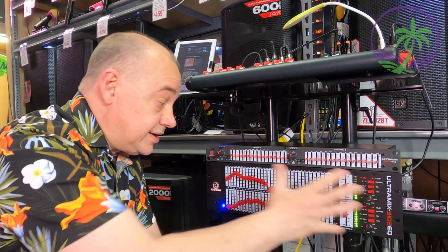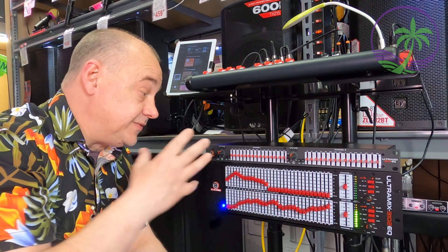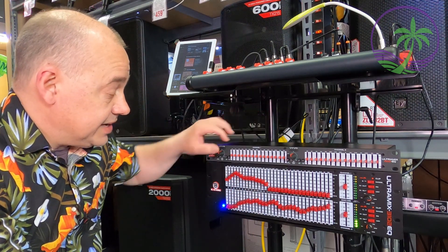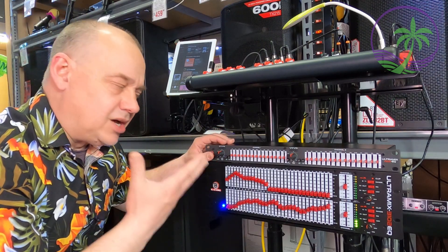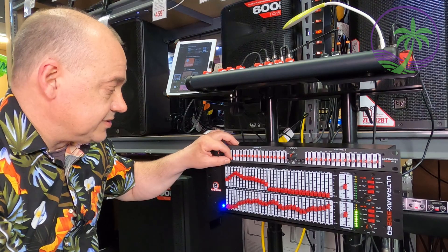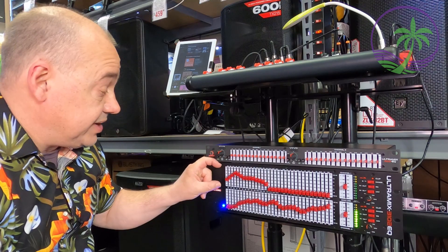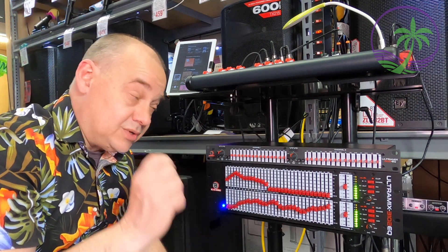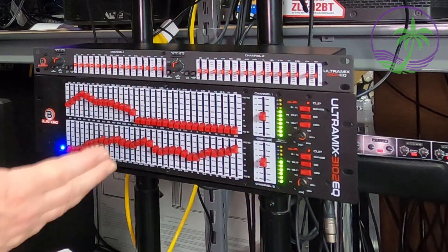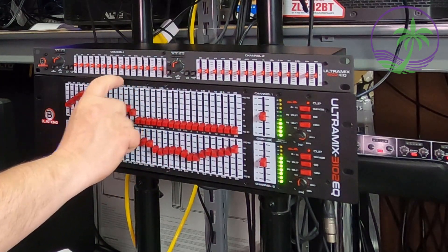What we're going to cover are the actual features located across this unit, and this is pretty generic for a lot of models. One thing that's very different here — and that's why I've put the 15-channel mixer on top for comparison — is the fader travel. Standard mixers today have an up-and-down swing of no more than about an inch and a half, whereas here we're looking at three inches. That gives you a lot more detail for adjustment. There's also a range button that increases or decreases the range.